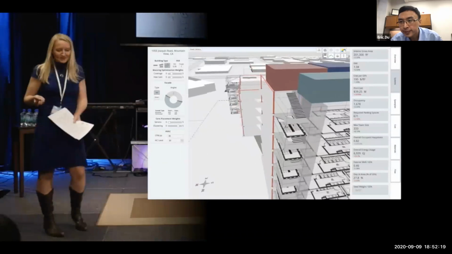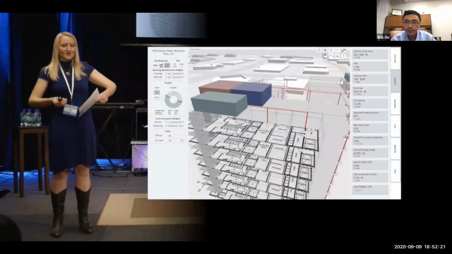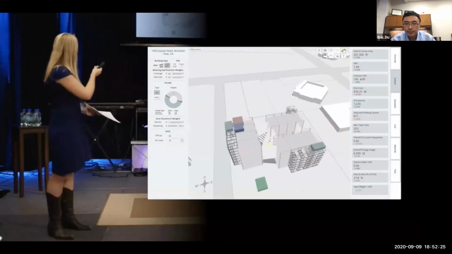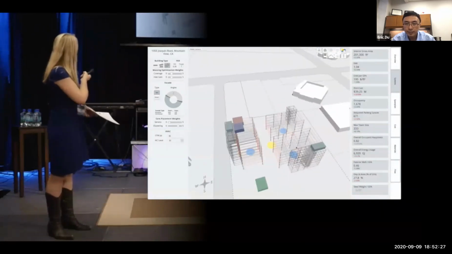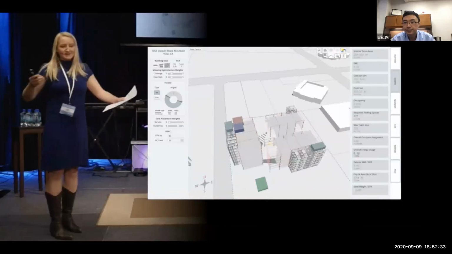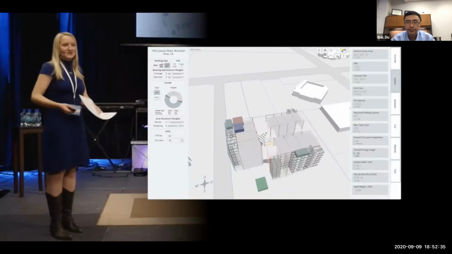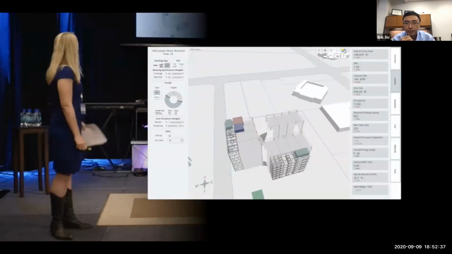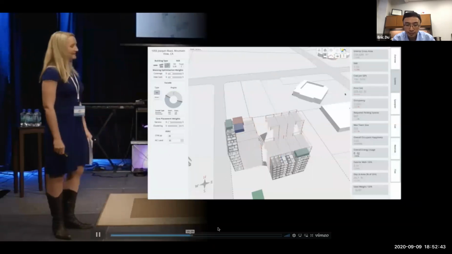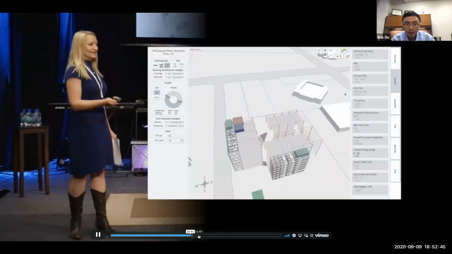What's really neat about this is because all of these rules are encoded within this building seed, I can make changes to the building. So here I'm going to request to move one wing a little bit to the west. And when I do that, the building regrows. You can think of it as requesting a new tree to be grown out of a seed. Here it's moving back. And everything just automatically regenerates. So clearly you can get a lot more leverage.